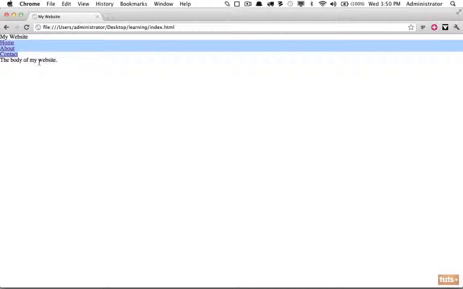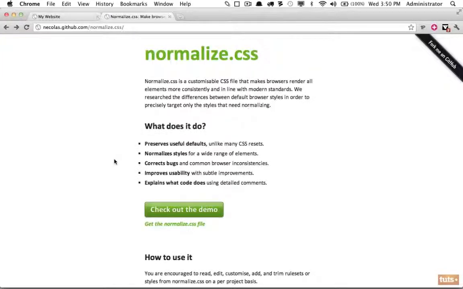Another popular tool is what we call Normalize.css. And this has been gaining a lot of popularity. What Normalize does is it's not as much a reset as it will normalize all browsers. It will take any inconsistencies that are fairly common. In older versions of IE, perhaps the padding on a UL won't be identical to what it is in a newer browser. Things like that. It will correct bugs. It will normalize styles. So let's check out the demo.